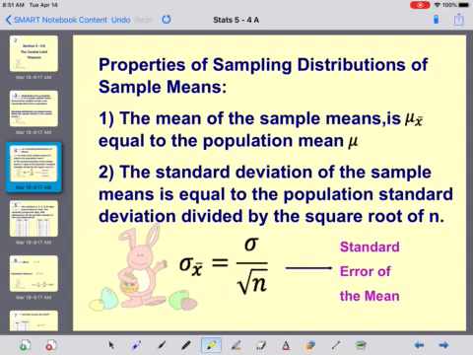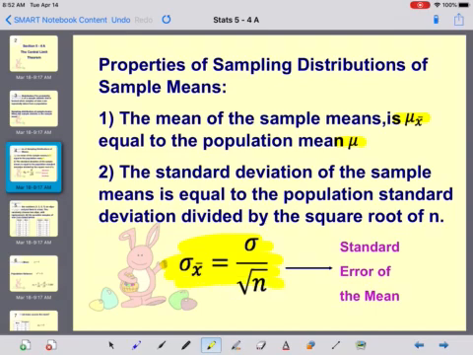So the mean is mu x bar of the sampling distribution. So instead of looking at entire populations, we're looking at samples again. So the way we write that is mu x bar because it's of the sample, not of the entire thing. However, when we are talking about the central limit theorem, the mean of the sample is the same as the population mean. So whatever they give you as the mean is the same mean you're going to identify as your sample one.